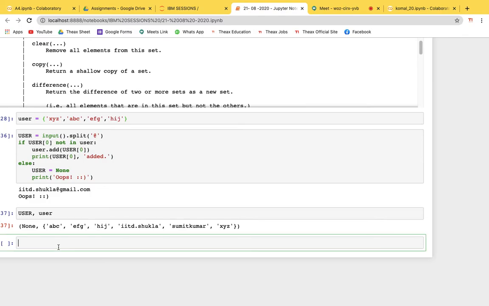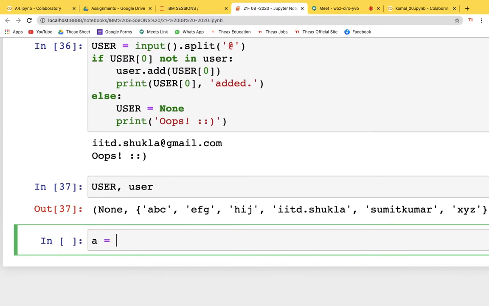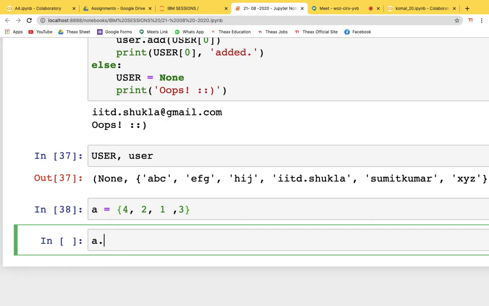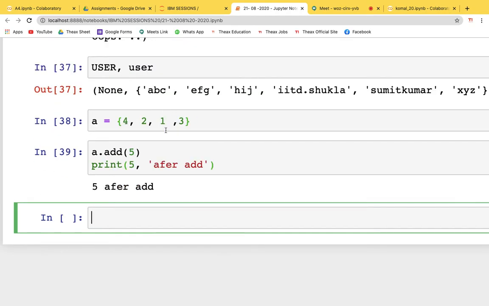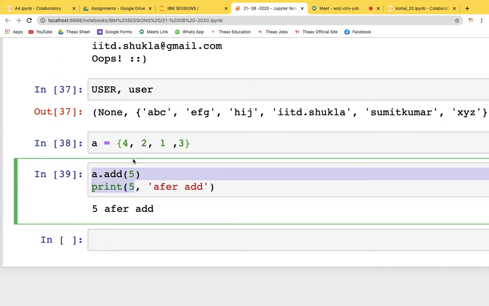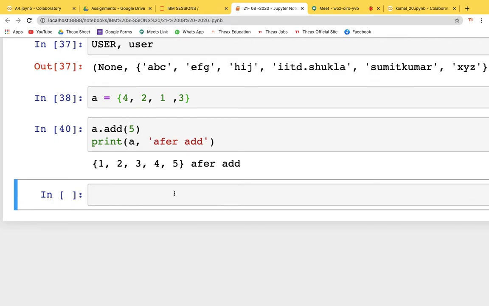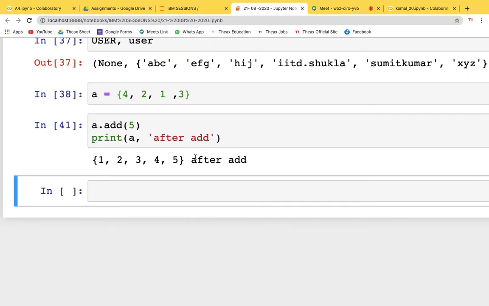Let's say this is A, and just give some unordered 1, 4, 1, 4, 2, 1, 3. Now, if I say A dot add 5 and I print A after add, you can see after adding, the 5 is also there inside this.